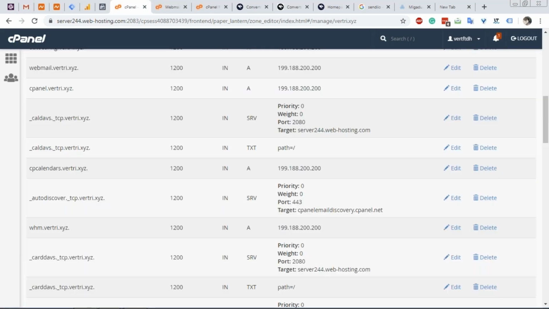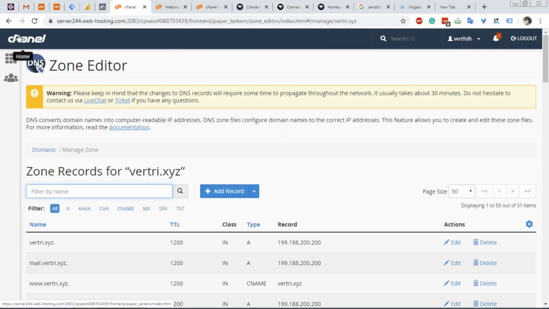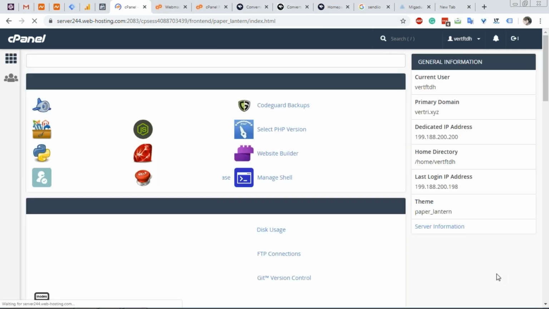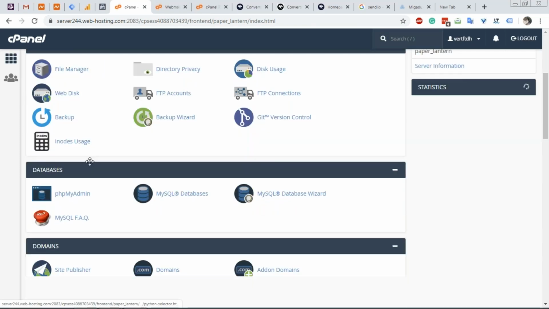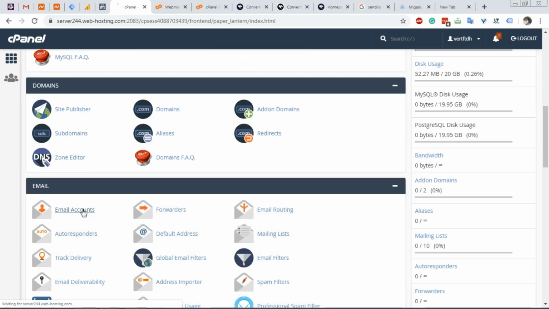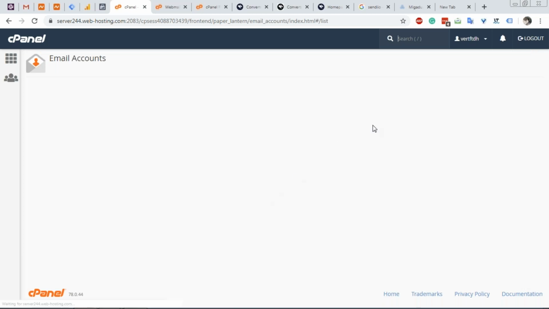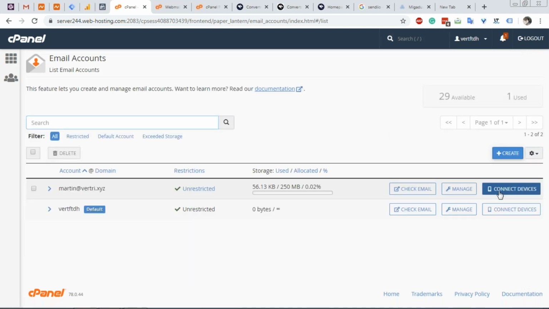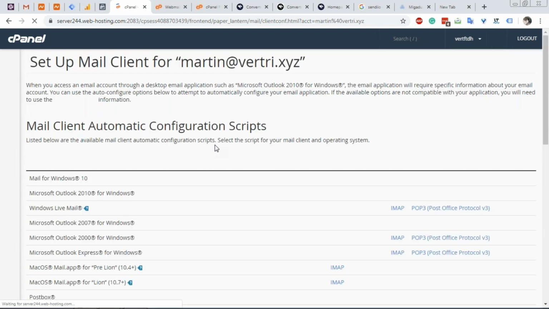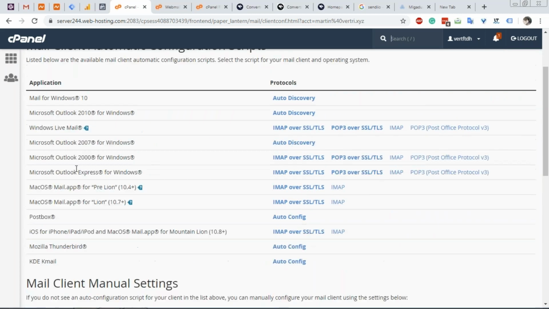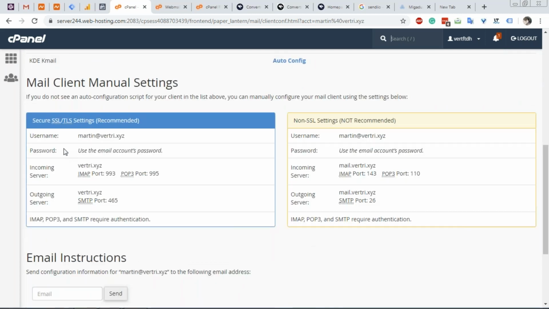So let me see panel. Email accounts. Okay, so there's no record there, but they would ask for basically these settings here.